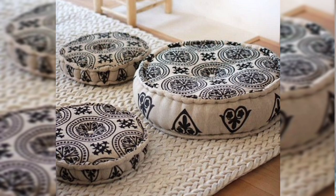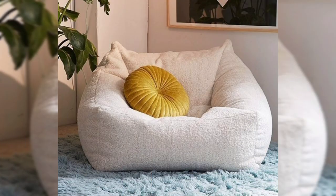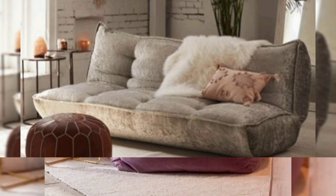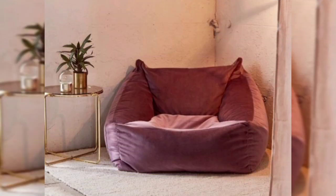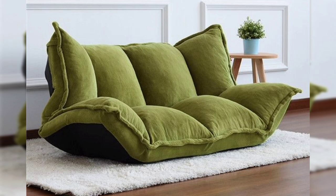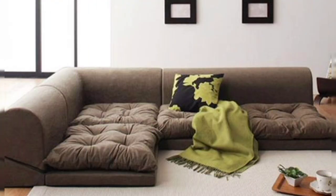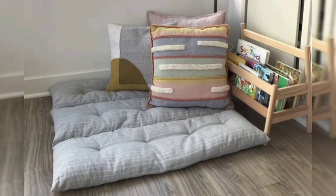The key to designing the perfect floor seating arrangement is that it needs to be comfortable, allowing your guests and family members to sit on the floor without causing them additional pain. Here are some floor seating tips and ideas to consider.